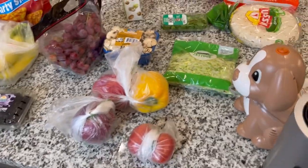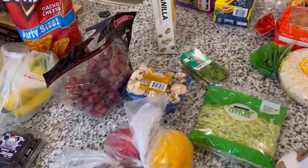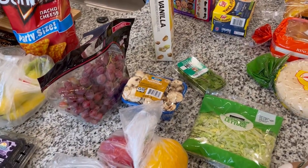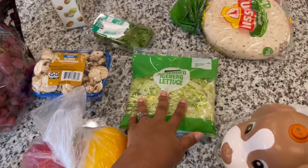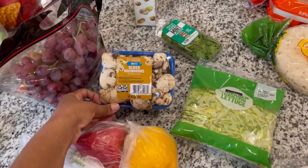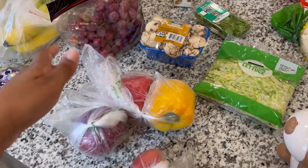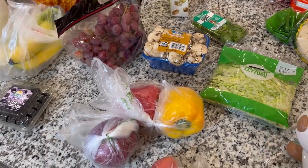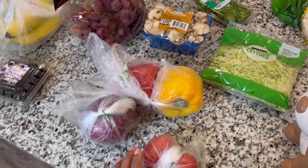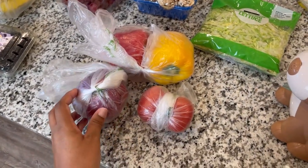Over here in produce, we have some fresh mint for teas — my mom reminded me we hadn't made tea in about a week and I didn't have any mint. We have some shredded iceberg lettuce and some sliced mushrooms. I used all my mushrooms when I jazzed up that pasta I bought from the store. That's my infant over there — he's playing with his grandma, so you're going to hear him a little bit in this video. Then we have some peppers, onions, and tomatoes.